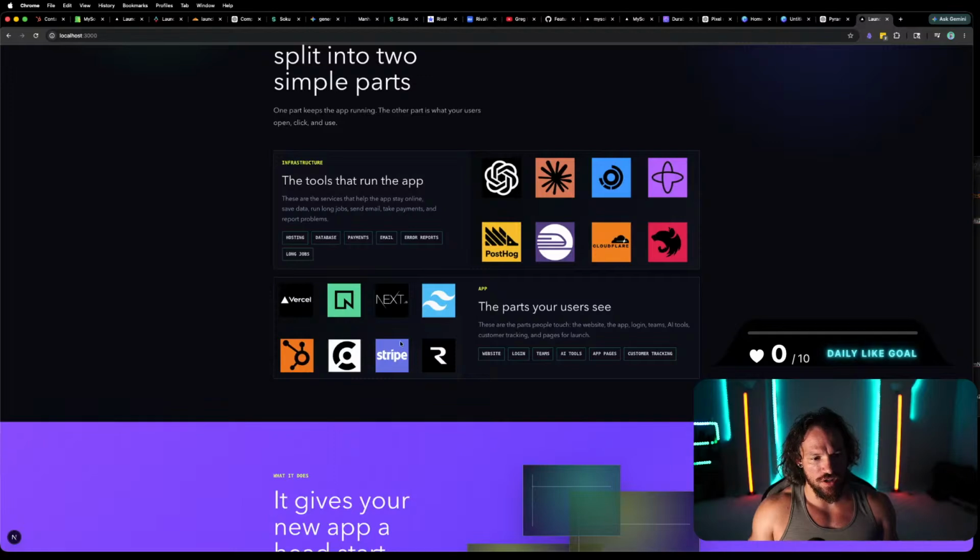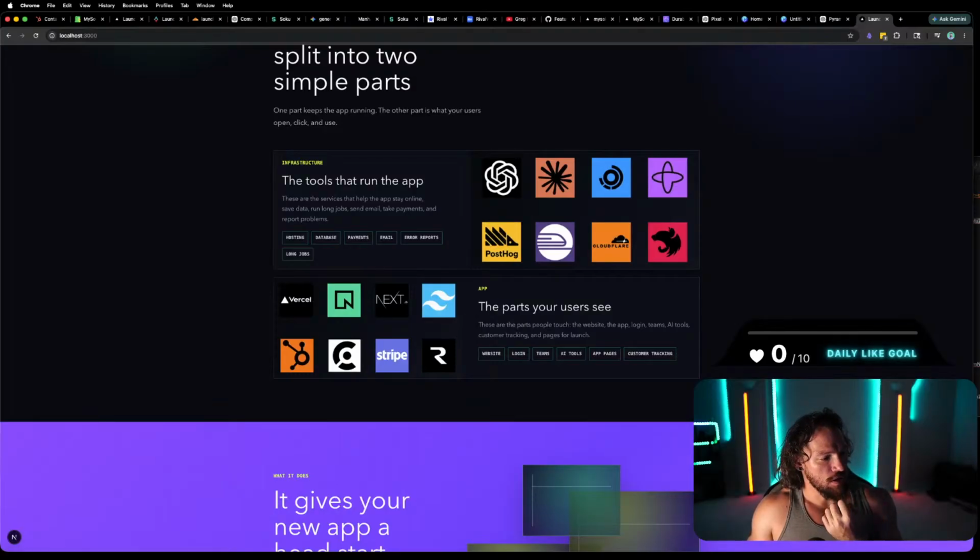This really should be down here. This is the hard part about the marketing side of things. It's like, what categories? Because some of these have overlap, right? Yeah, so we have infrastructure, we have the app, and then we have developer experience.